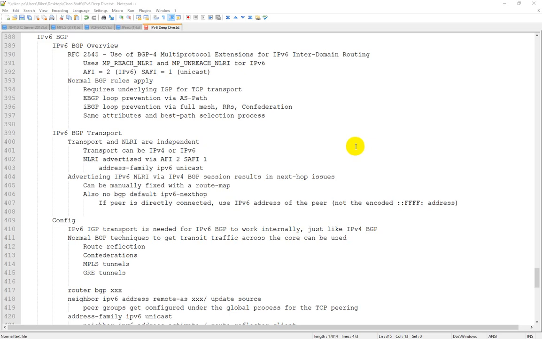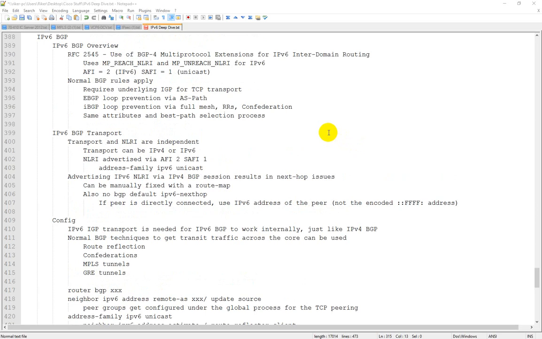And quite frankly, so much information carries over between IPv4 and IPv6 BGP from the stuff that we've talked about so far. There really isn't a whole lot for me to show you other than some of the tweaks you can do with it. Everything else is pretty much the same. You go underneath the IPv6 address family and do everything you need to from there, just like OSPF or EIGRP, where you have the address family capability.